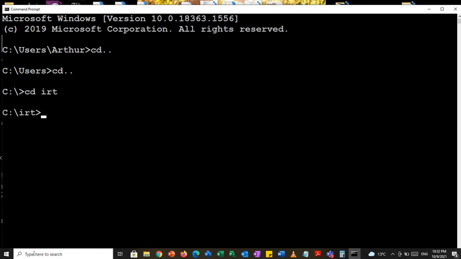Then when we press enter, we are now in the IRT folder. This is where our initial response toolkit is, or the tools that we're going to be using for our IRT toolkit are. If we want to view the contents of this directory, we just type dir space /a.